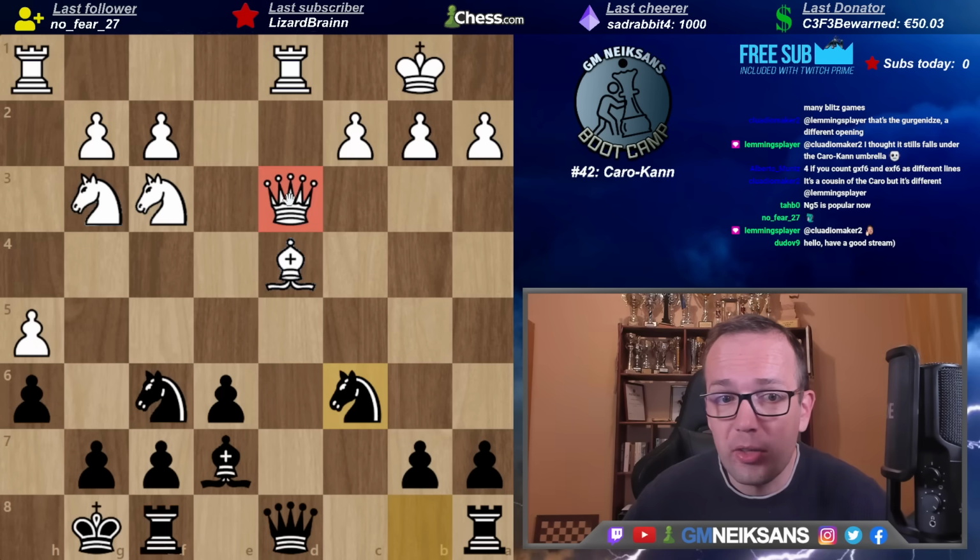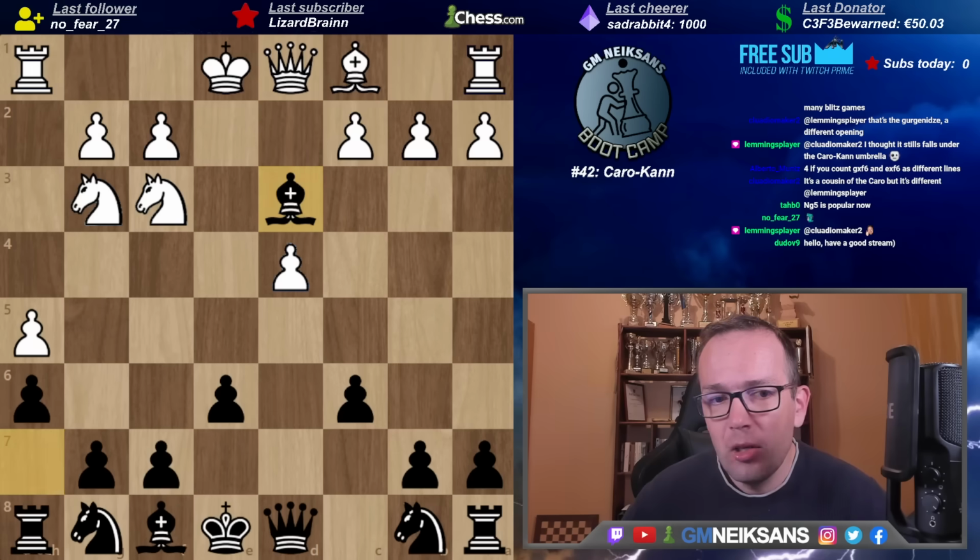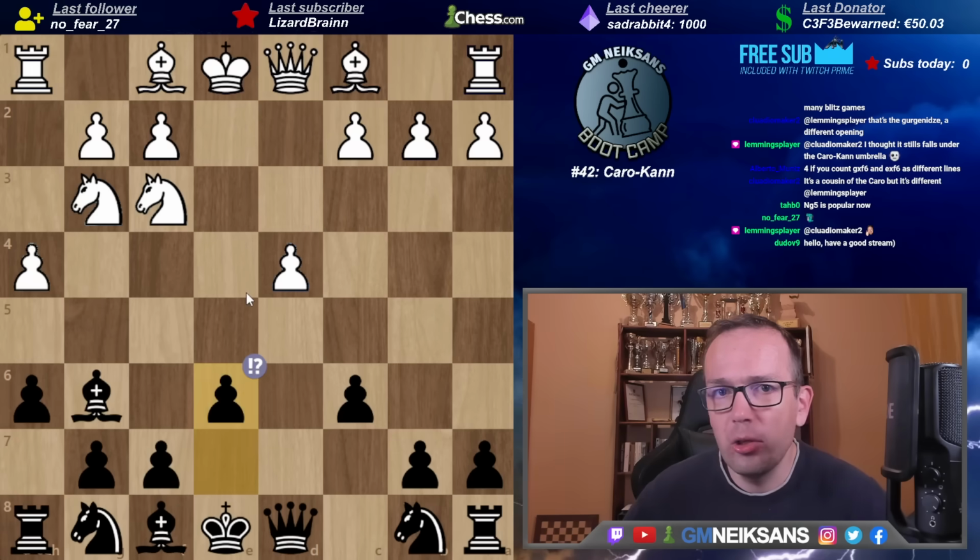Imagine this, queens are gone, rooks are gone. I play bishop d6, take on g3, I take the pawn on h5. That's why white very often has this dilemma. Should he play h5 or not? So it's really tricky. It's not so simple to understand. But here's the catch.